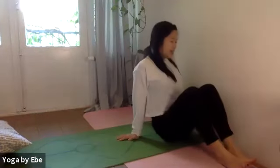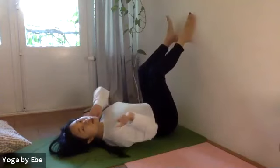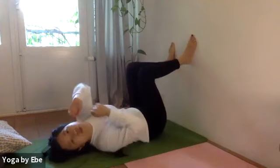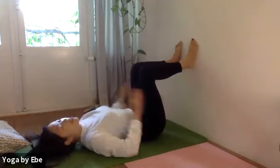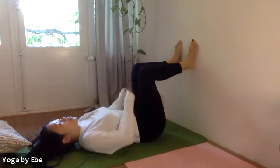So the trick to swing your legs up the wall: sit super close to the wall. Lean back, feet up. So you don't go first. It's just a demonstration. For the first one, I'm going to move further away from the wall, just have my knees 90 degrees. This is pose number one, a squat onto the wall.